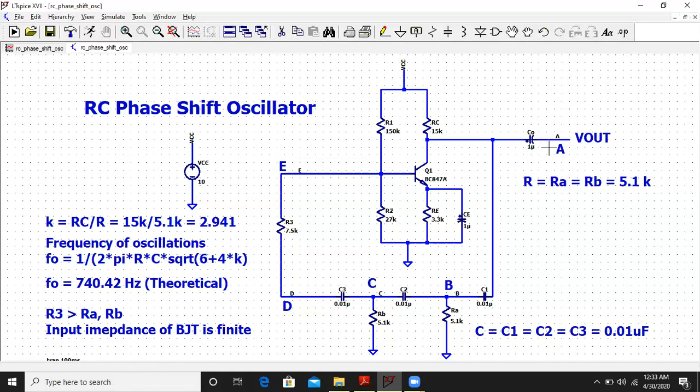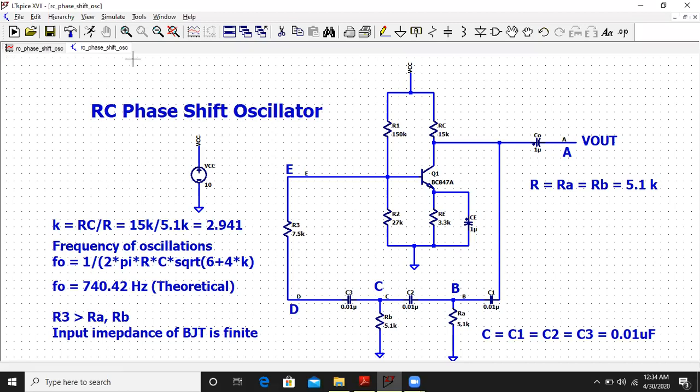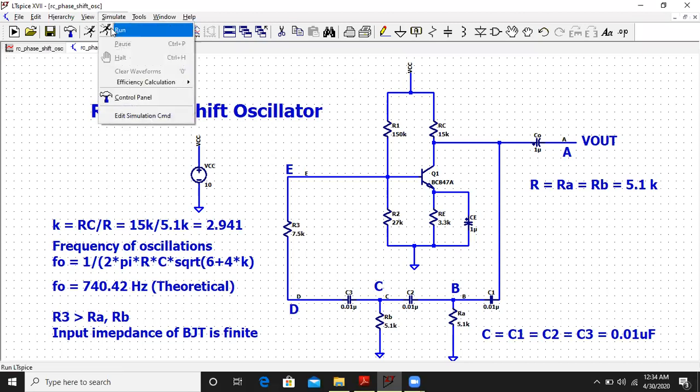Now, basically, in the circuit, we have marked various nodes. The output node Vout is marked as A. Then the first RC network output is B, the second RC network output is C, and the third is D. And the input signal going into the amplifier network, not an external input but an internal input only, is denoted as E. This is done to have clarity over the waveform. So let us simulate it again.